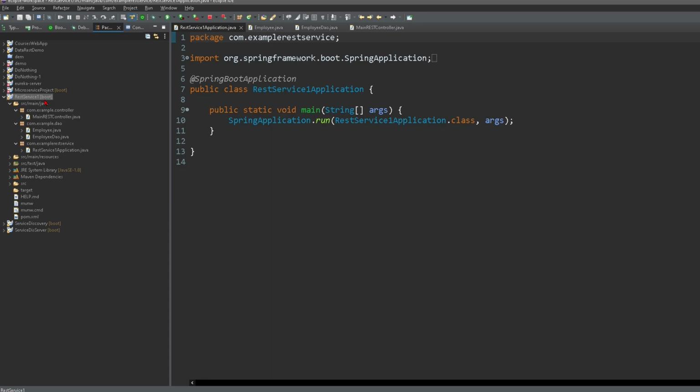So once inside of here, it's going to look something like how we have on the left. Now, not exactly though, because we have some more packages that we don't initially have. We want to create these packages to better organize things. So we make an employee as an entity to use. The first thing that we have, though, is going to be generated for us right here. And this is our REST service 1 application. And this is going to be in our com.example.restservice. So that's this first thing right here. This is to run our Spring Boot application.